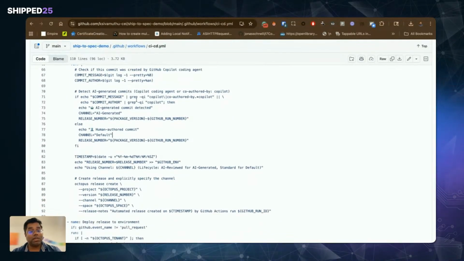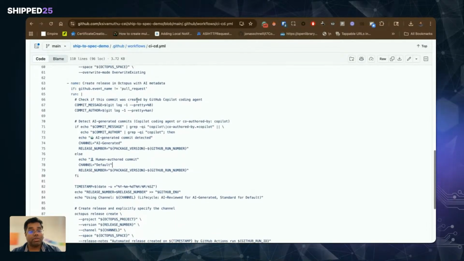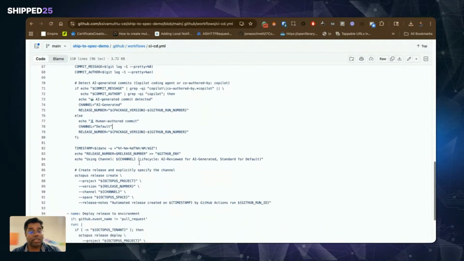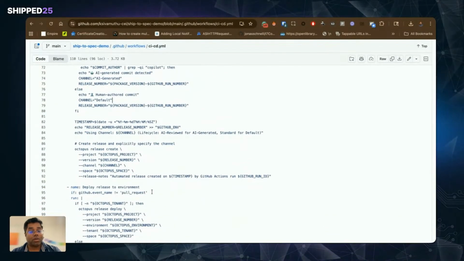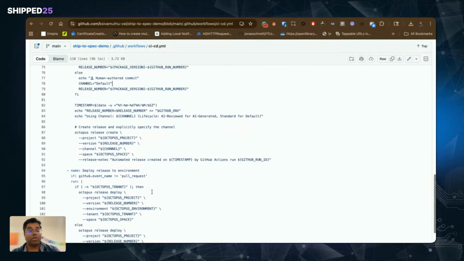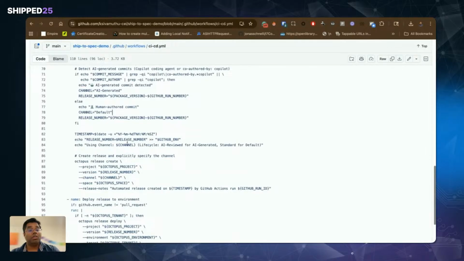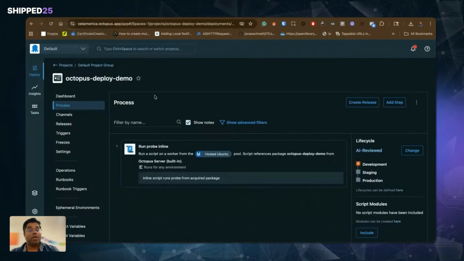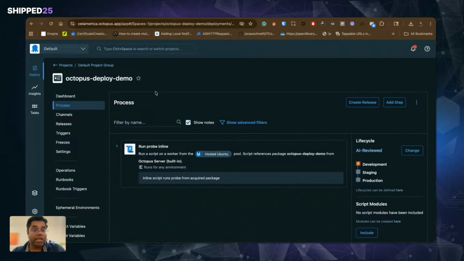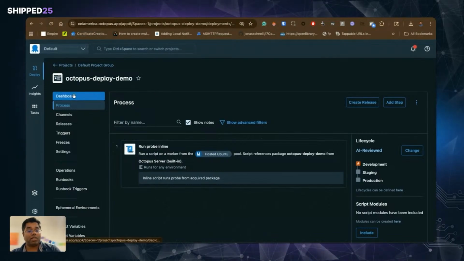And once the package is created, once the release is created, Octopus Deploy will do the deployment here using the Octopus Release Deploy, right? So let's take a look from the Octopus Deploy perspective. In Octopus Deploy here, we have the project.